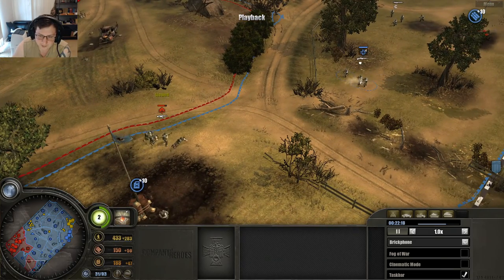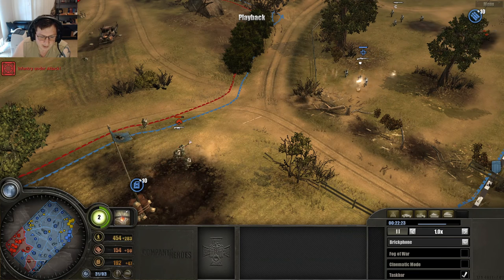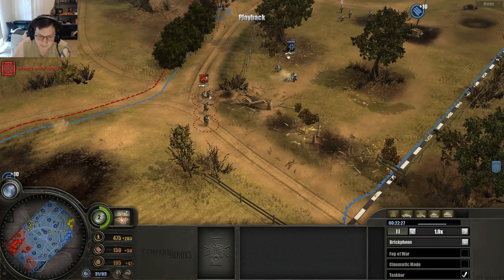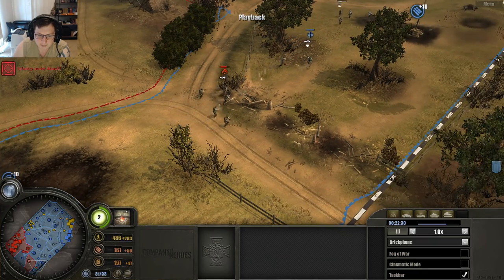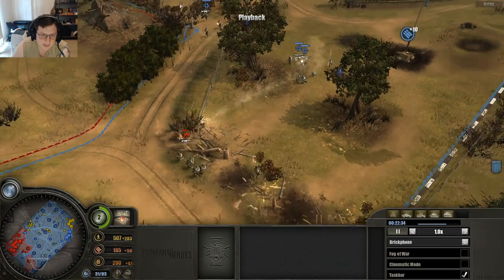Now here you go. So you use the ability here, we've slowed them down. They can use their sprint ability, which will make them less likely to be suppressed, but they will get tired again. And again, I keep pulling the mine back until I can see.